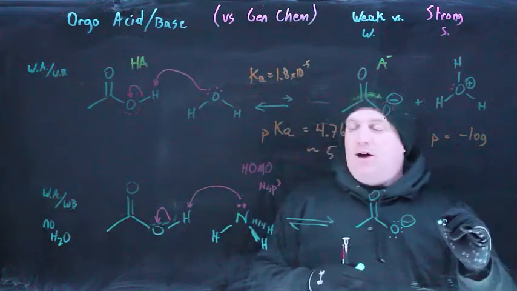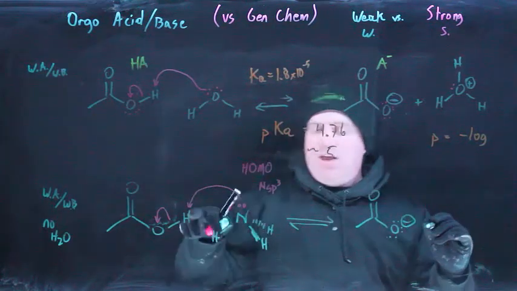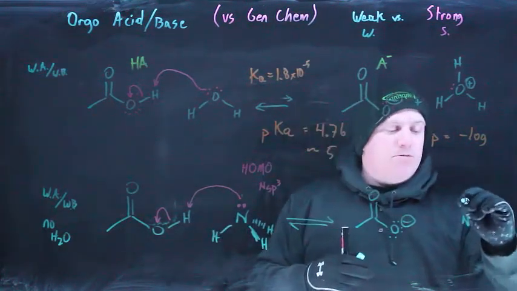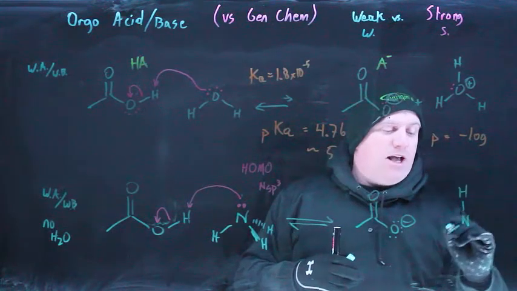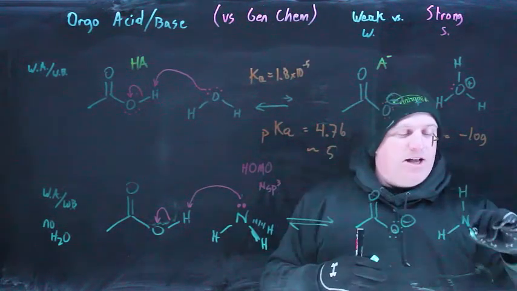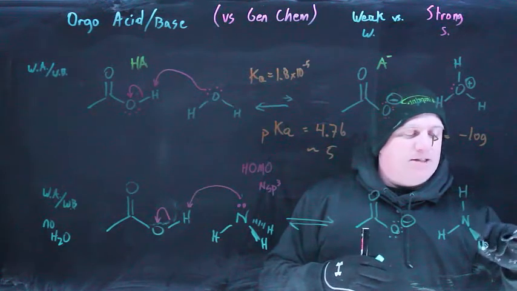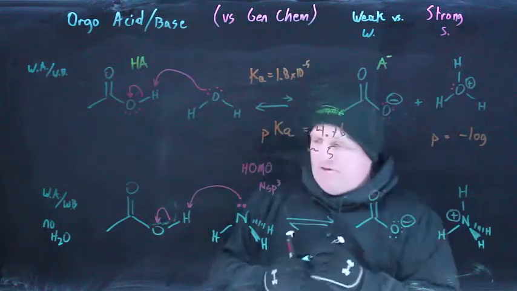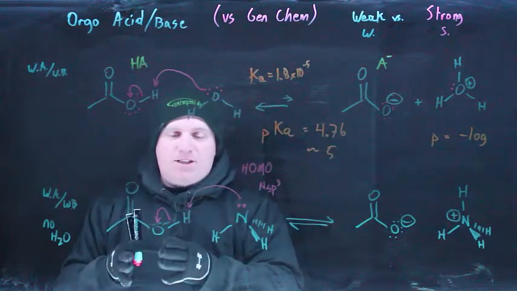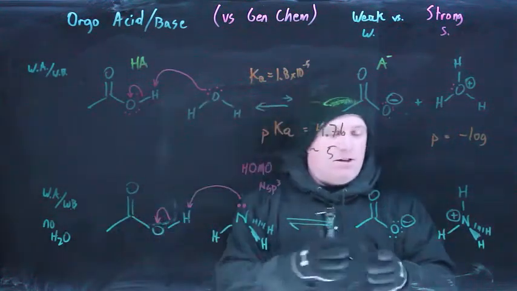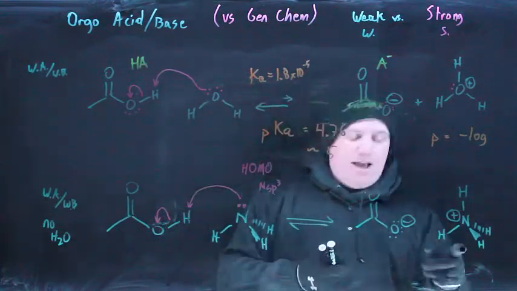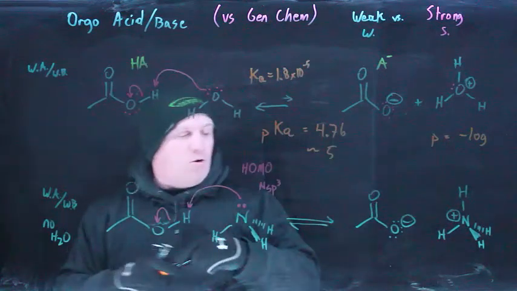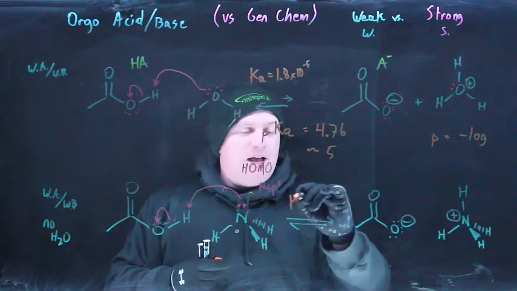And meanwhile, the other thing that you generate is now an ammonium. This nitrogen picks up a 4th hydrogen atom, and now that it has 4 hydrogen atoms bound to it, it will become positively charged, and we just simply call that ammonium. All right, so if you have ammonia reacting with acetic acid, in principle, mechanistically, what you generate is acetate and ammonium. And so now the real question is, does this reaction go?